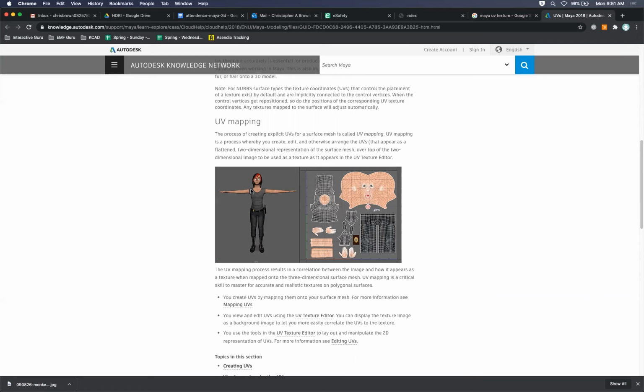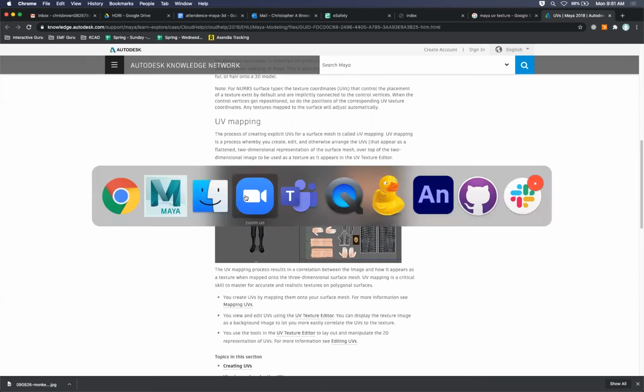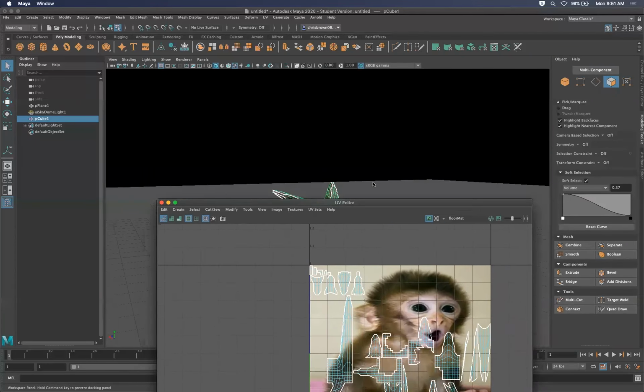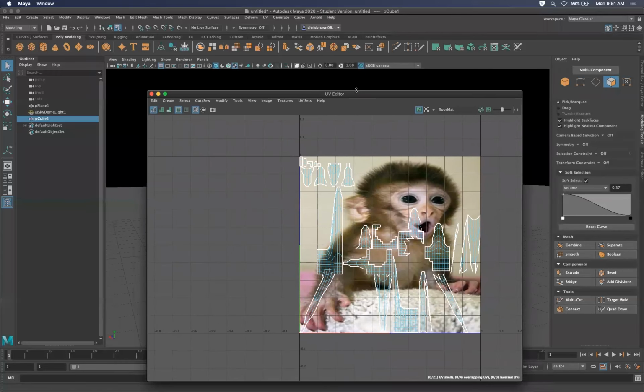I'm showing you this, and it's definitely beyond the scope of this class for us to create really complicated UVs on a complicated model. But I just want you to understand the basics of being able to create a simple projected texture, and then understand how, as your model gets more complicated, your UVs to texture it are going to get more complicated as well. And you don't have to do this to the entire model. You can create textures on individual faces of a model.